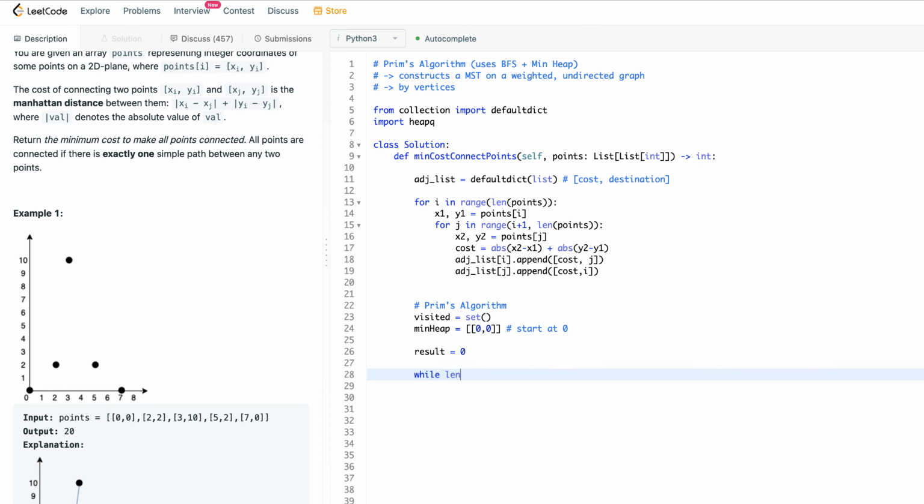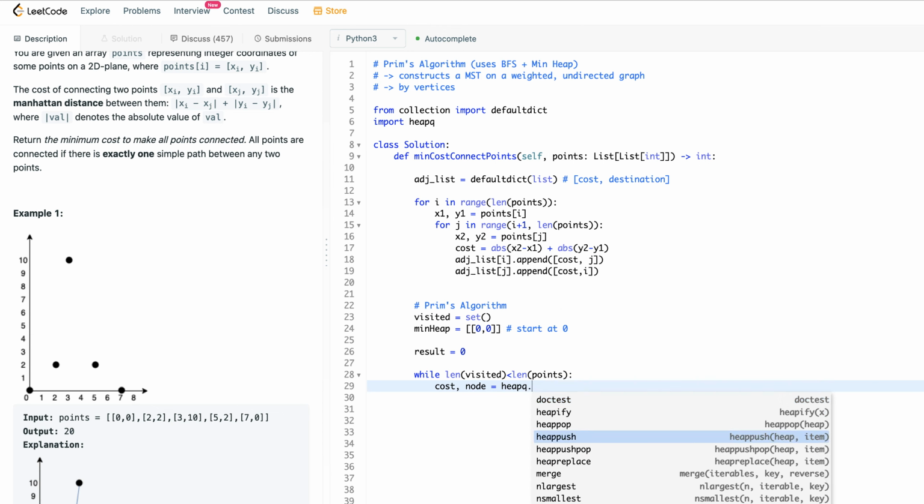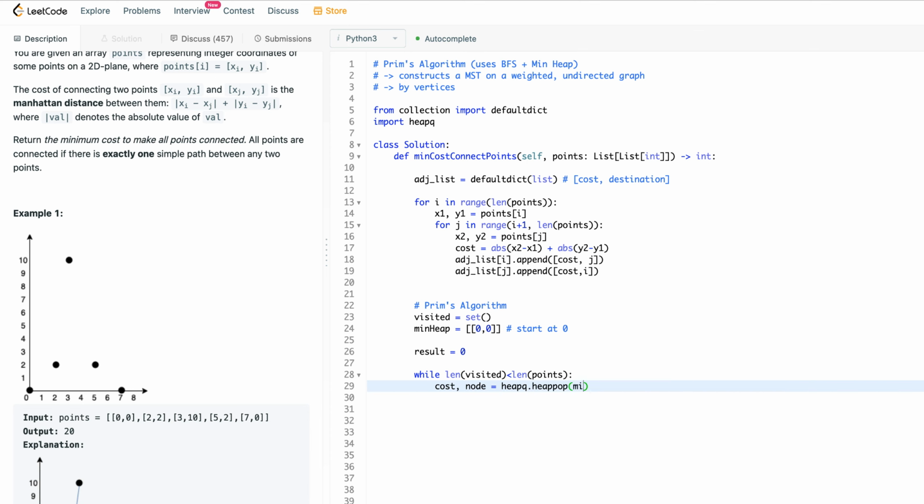Now we can start writing our Prim's algorithm. While the length of visited is less than the length of points, that means we haven't gone through everything yet. We can pop the cost and the node equals heapq dot heappop, min heap.